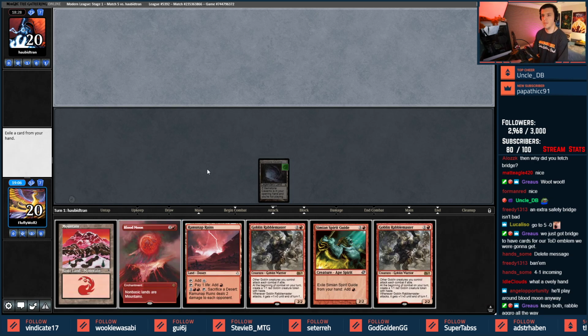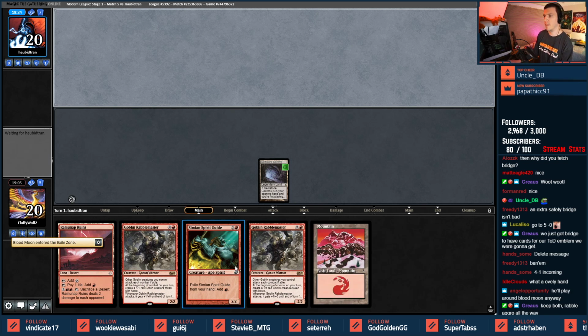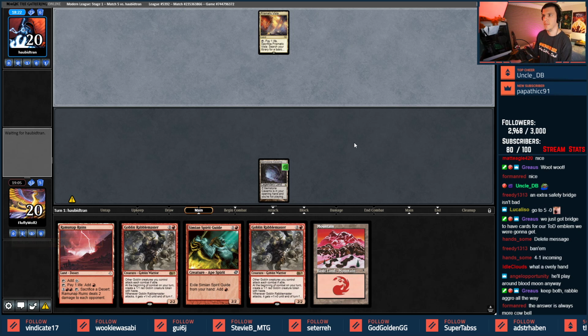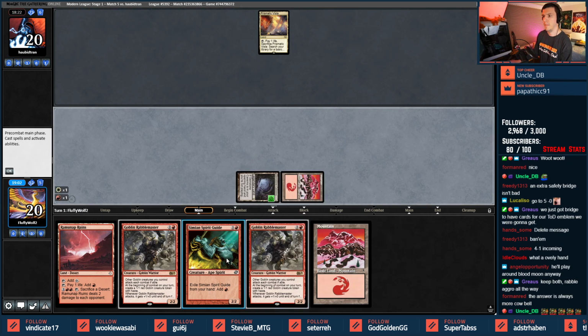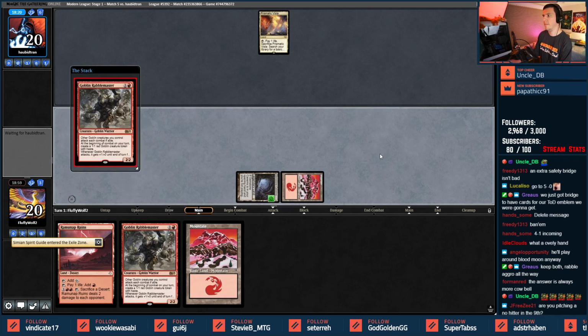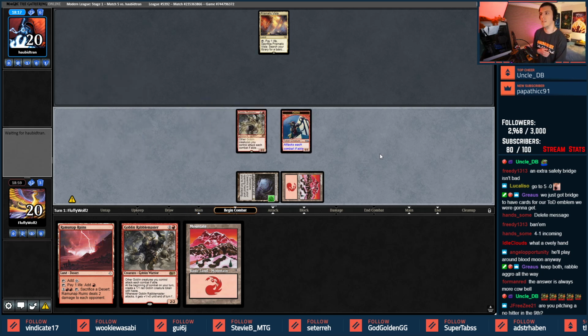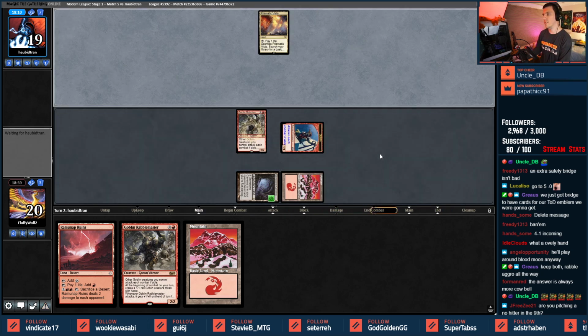Rabble Master, prove to me why you belong in our sideboard. This is your chance. Here we go. Rabble Master, prove to me why you belong here. Combat, in for 1. No Path. Let's dodge a Mana Leak. Let's go.